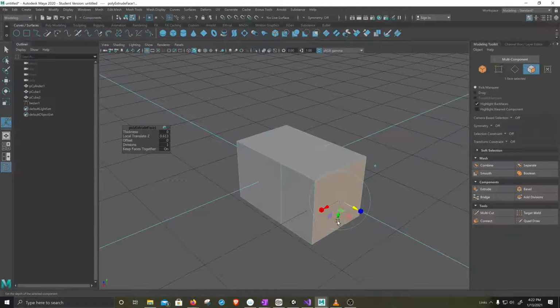If you just click on it and not drag on it, you will see the middle of the scale tool. So here are the cubes for the scale tool. When you click on one of them, the middle one shows up. So now you can scale in all axes. Same with the rotation tool.